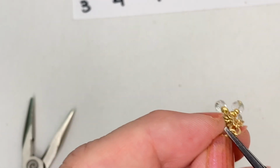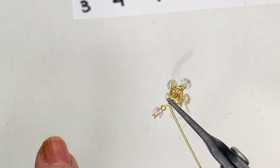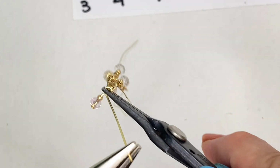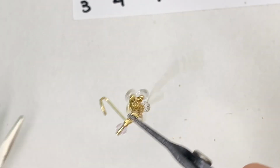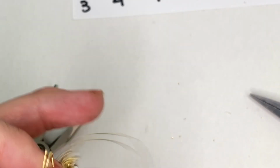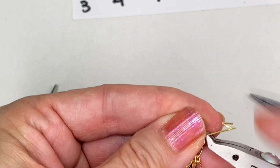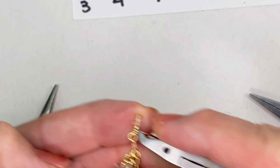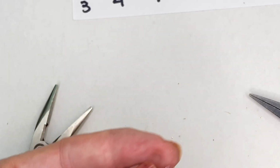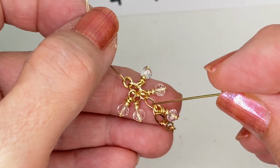We're going to use those needle nose pliers. You can see how helpful those needle nose pliers are to get right there on that loop so that you can create that. So now we're just going to go up and around. And again, this one did about 1.5. Bring our cutters in and cut. Get as close as I can with that point of the cutters. We've got the 4 on top. We've got the 1 here on the bottom. Now the next one's going to go right above it.